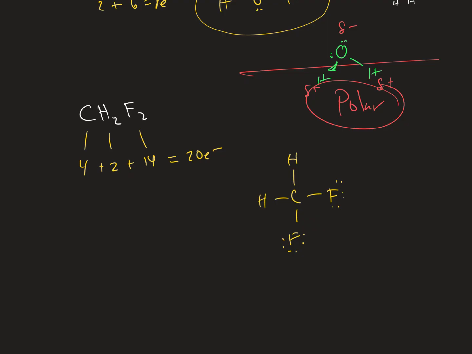Could I put the fluorines on top and bottom and the hydrogen? Yep. No problem. Why is it no problem? Because this isn't how it looks, is it? If we draw the molecular geometry, we could have a fluorine up here, and a hydrogen right here, and a fluorine right there, and a hydrogen right there. What's the bond angle between this bond and that bond?